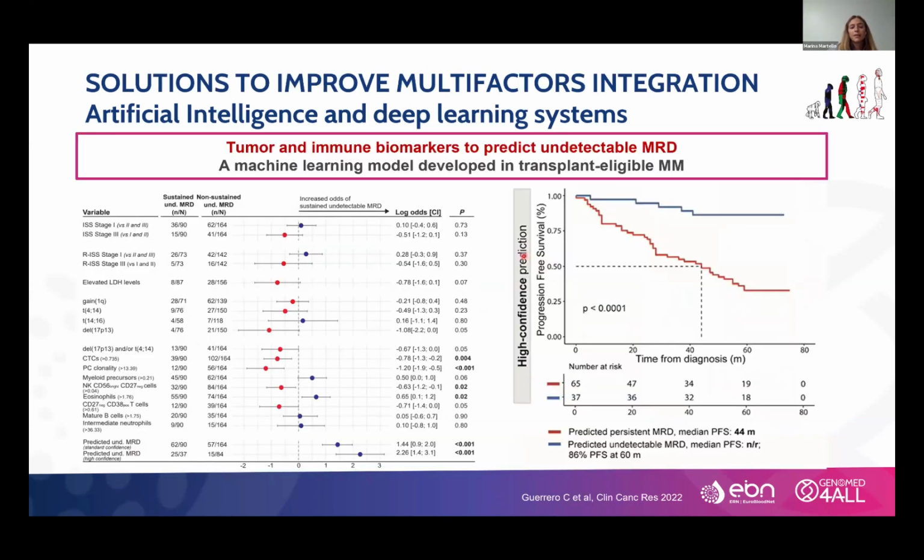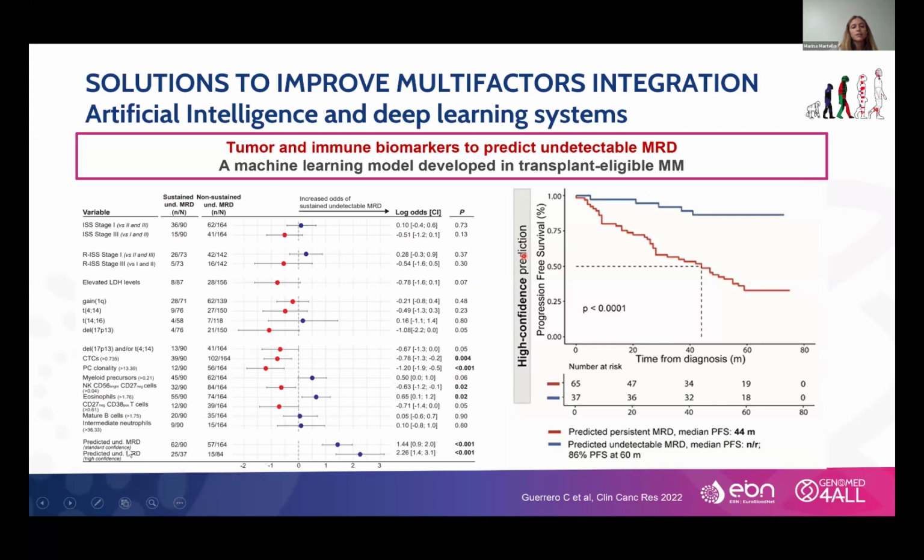At this moment, there are two excellent experiences of the implementation of this kind of method in multiple myeloma in literature. The first one is shown in this slide, and the authors have used a machine learning model in order to predict those patients that more easily reach the undetectable MRD status. And the innovation resides in the fact that these authors consider a wide list of features present at the diagnosis of the patients.